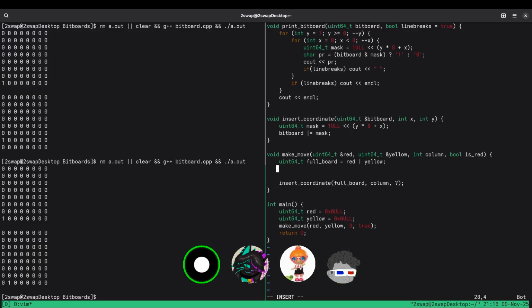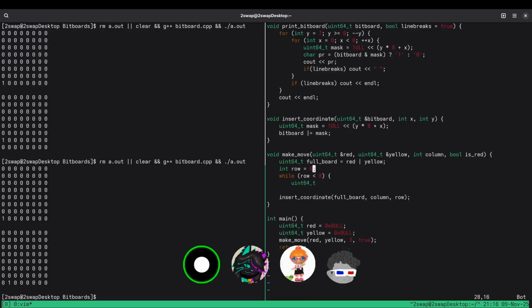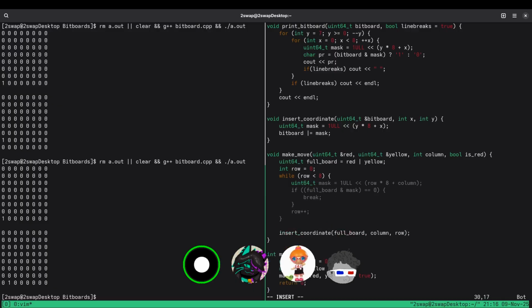We're going to say int row equals 0, and this will be the row that we end up populating in here. Then, while row is less than 8, we're making this mask that corresponds to just a bitboard for the single spot that we're checking.